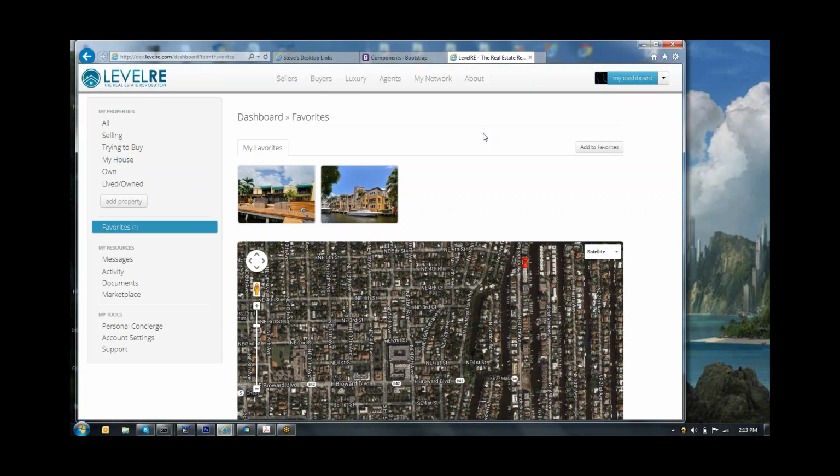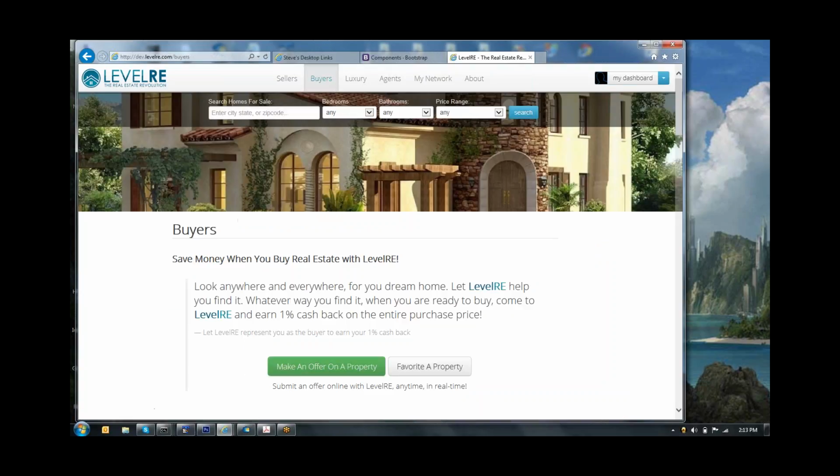And again, we're the aggregate. One of the chief value propositions here, and it's actually mentioned right here: look anywhere and everywhere. Go anywhere on the web, anywhere around your neighborhood or whatever. But when you find it, then come back to LevelRE to save money. Right. So, that's that whole thing, we're agnostic to this. We don't care where you found the property or what's going on about it, but you will save money by doing business with us. So that's part of that value proposition that we're trying to ingrain: no matter where you go, no matter where you find it, when you're actually ready to do the deal, come to LevelRE.